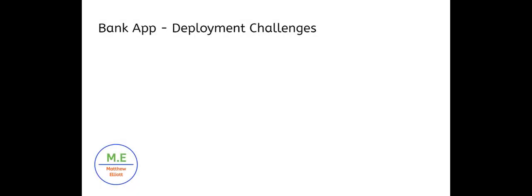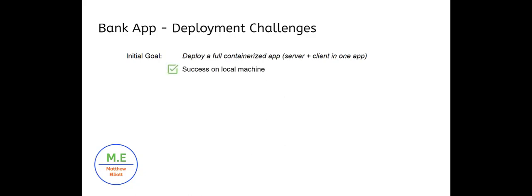Here we'll talk about some of the challenges I had with the deployment. Initially, I wanted to build a containerized app containing both the server and client in one app. Had success on my local machine. However, I could not get it to deploy as an all-in-one containerized app on any of the cloud providers.